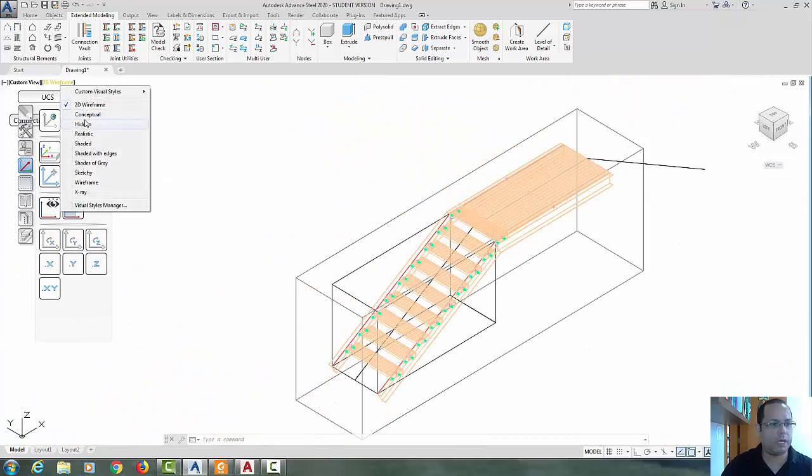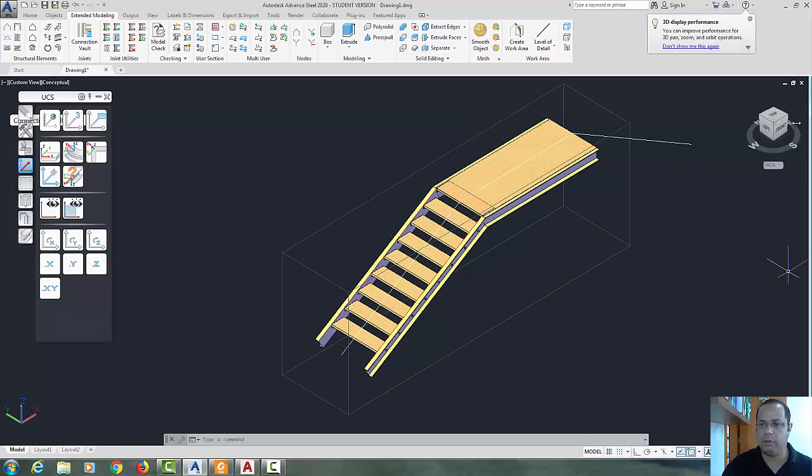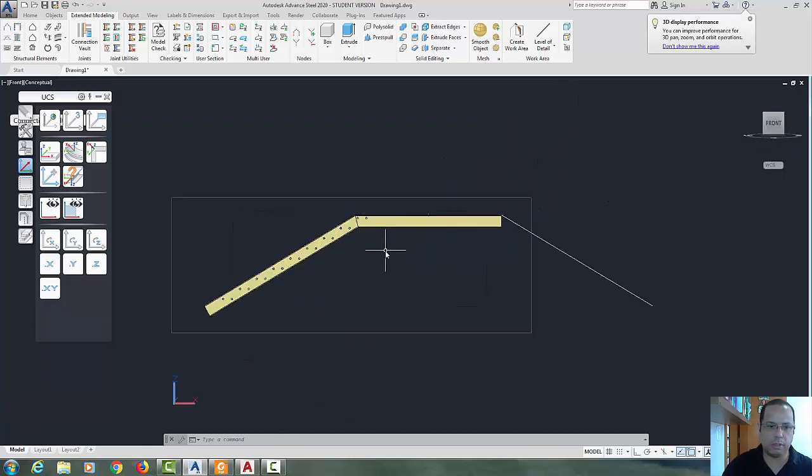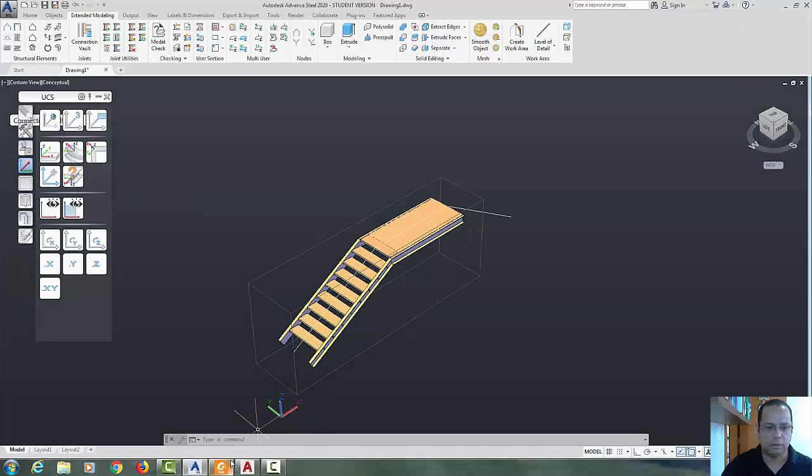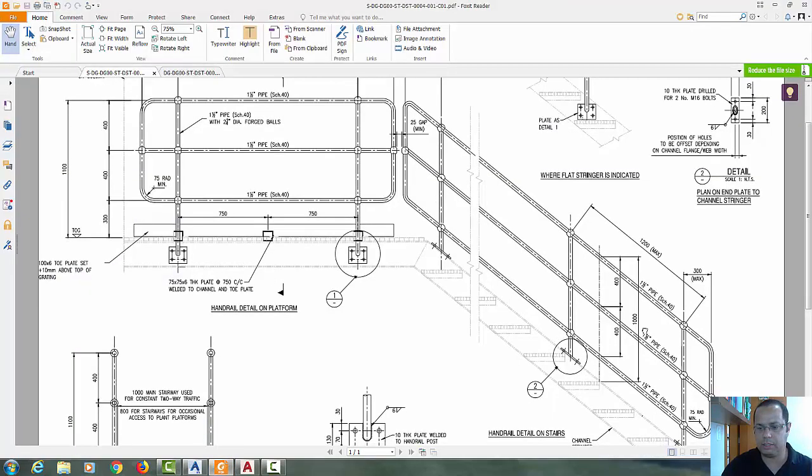Let's change to conceptual here to take a look if everything is okay. Let's take a look in our project.